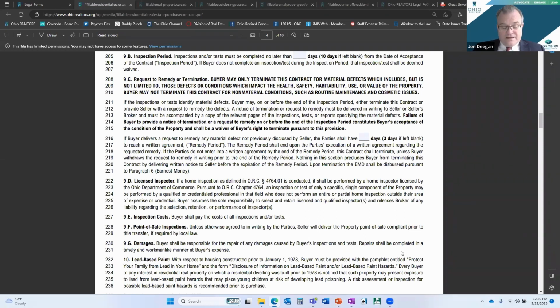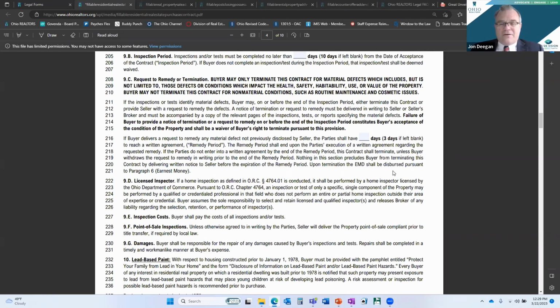And then finally, that 9G. I'm surprised that when we brought this out, how much feedback I've gotten from agents who said, what do you mean the buyer's responsible for any damage or destruction that was performed during a home inspection? I'm kind of taken aback by that. Well, of course, if somebody comes into your home and breaks something or does something or pulls wallpaper back, and you're not the owner of that home, if you close and assume that, okay.